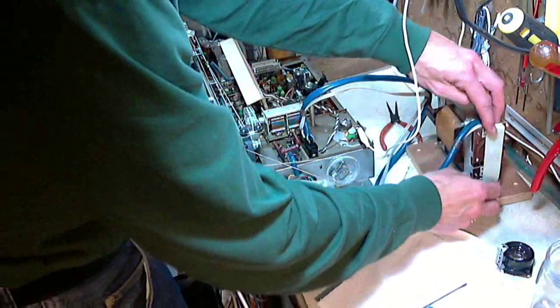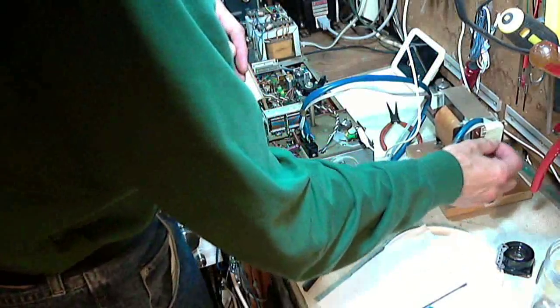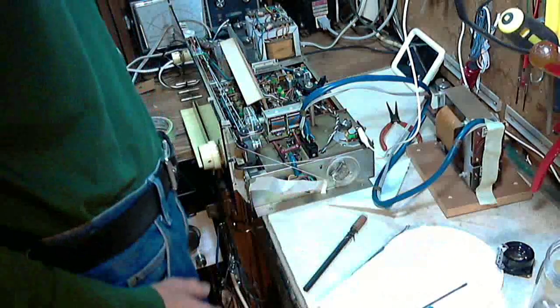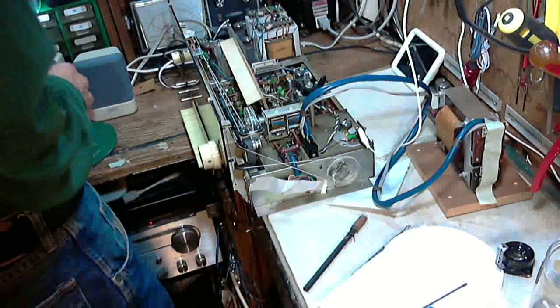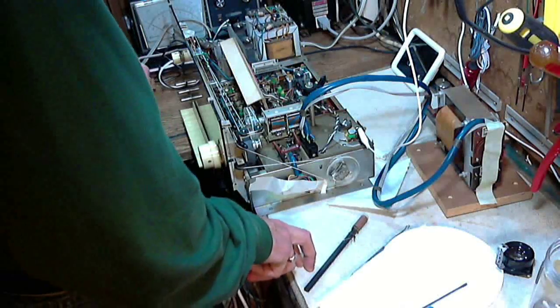Not exactly 100%, but better than wide open. That's just a little bit of masking tape. In fact, it's painter's tape. It's the worst masking tape to use in a shop like this. It has no stickiness. But that'll do.